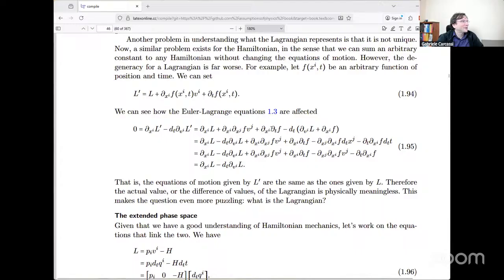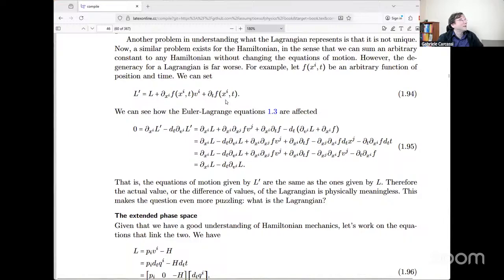And now you have this part is this part, and this you're just using the chain rule on the derivative in time, right? So you're doing the derivative in time of, like, you imagine that this whole thing is a function of position, velocity, and time. So you first do the change in position, and then you do the change in time. The dt of t is 1. The dt of x_j is just the velocity. And now you basically have these two terms that are exactly the same thing and they cancel out.